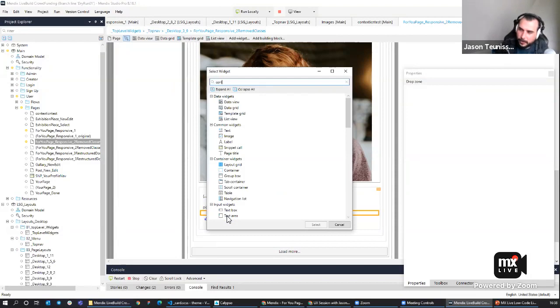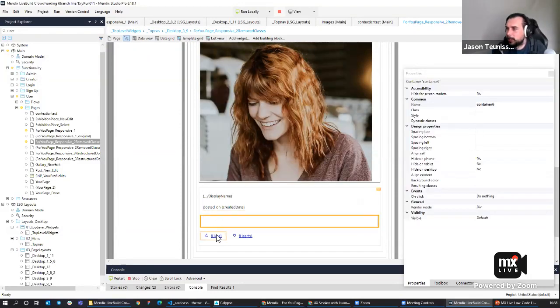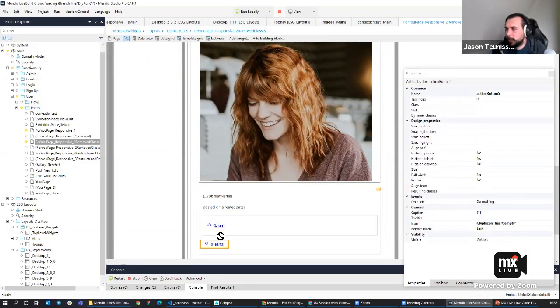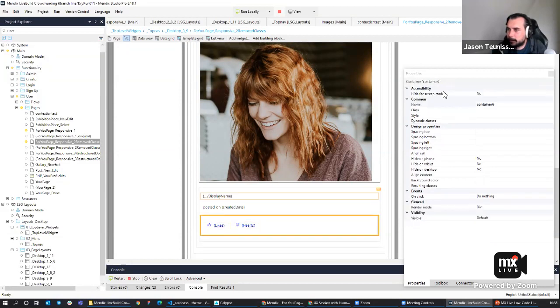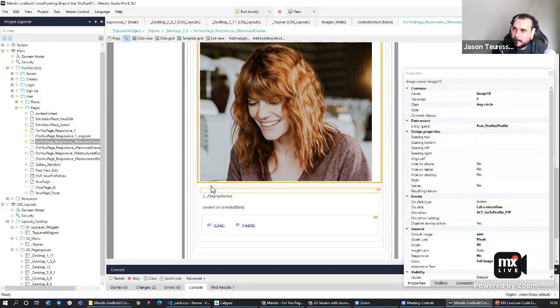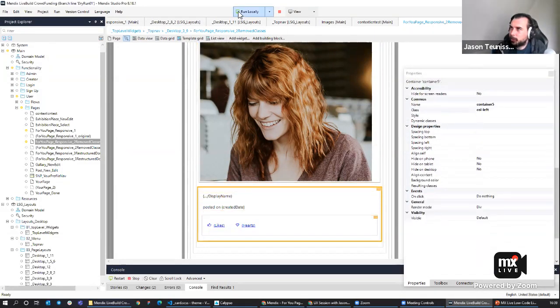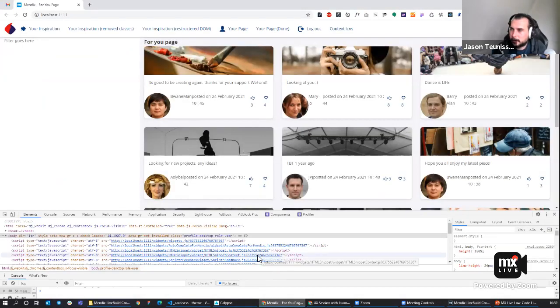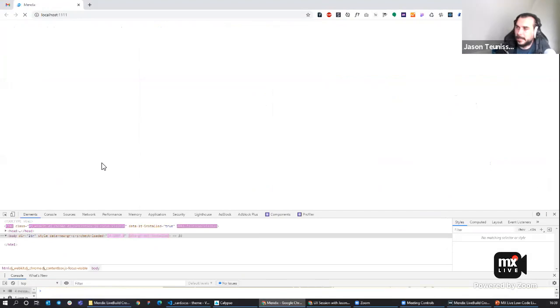We want these two to have another column, call dash left. And then this item and this item is going to be squished together, as you'll see in a little bit. Just getting it to rerun.